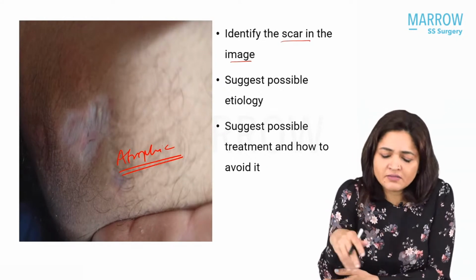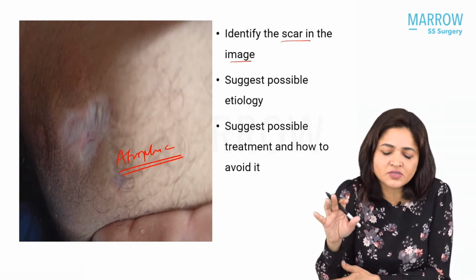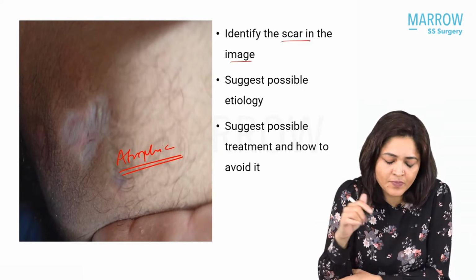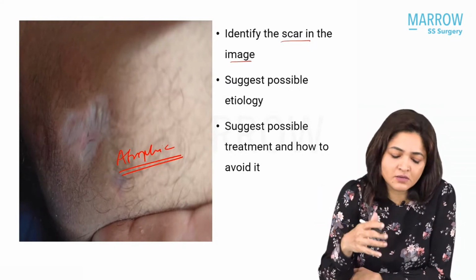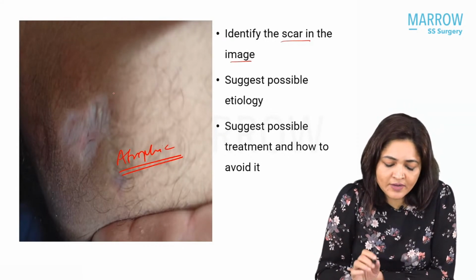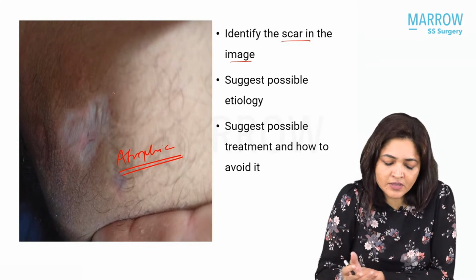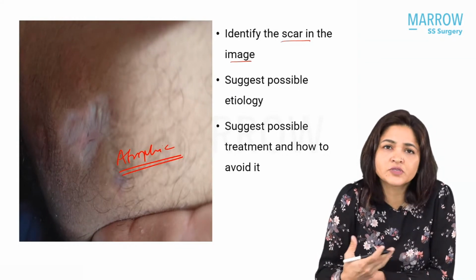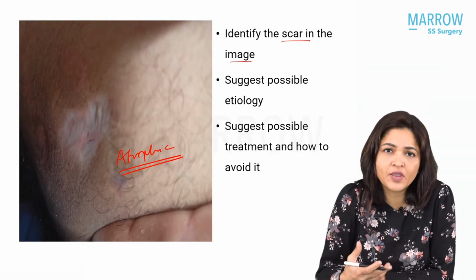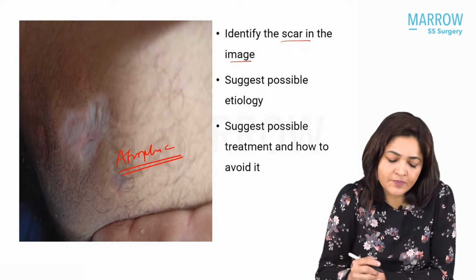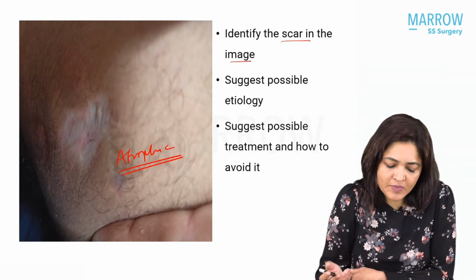Now let's say that these are just guideline questions that I have written. So let's forget about the questions that are written in the slide right now. How can this image lead you to different questions? Let's say that you identify this as a scar. The examiner asks you what kind of a scar it is. When you are describing the scar, if you describe it as an atrophic hypopigmented scar, it is the best appreciated answer.